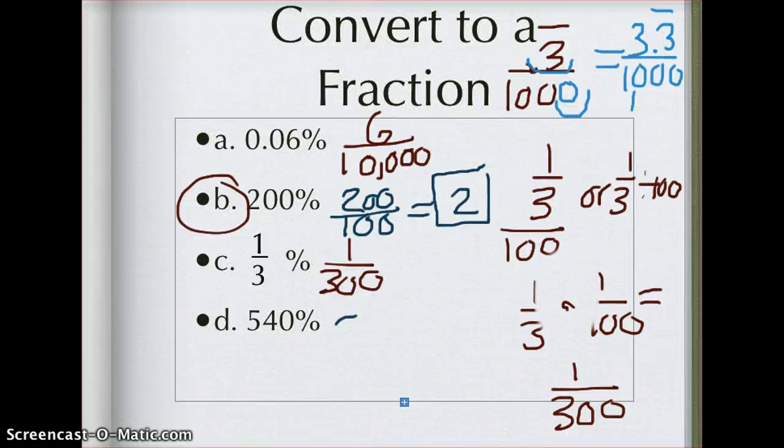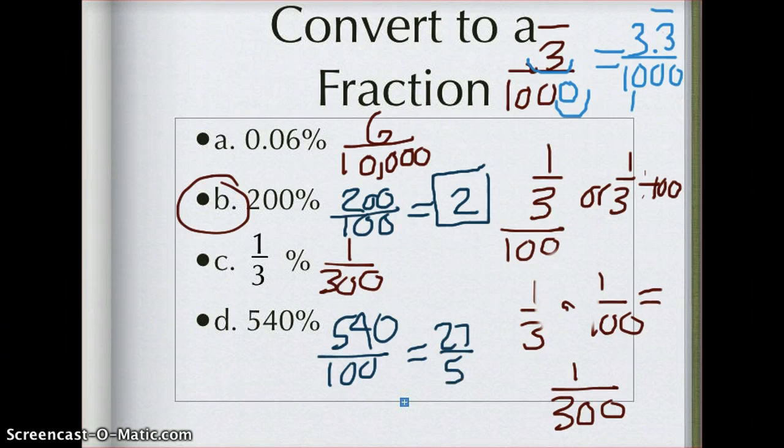Okay, so for this one, you should have gotten 540 over 100. 540 over 100 reduces down to 27/5. And 27/5 as a mixed number is 5 2/5. We're going to be working a lot more in class on these really small fractions because those are the most difficult. So hopefully you've kind of gotten a sense of them, but we're definitely going to be talking about them more in class. And that is all for this video lesson. Thank you for watching.